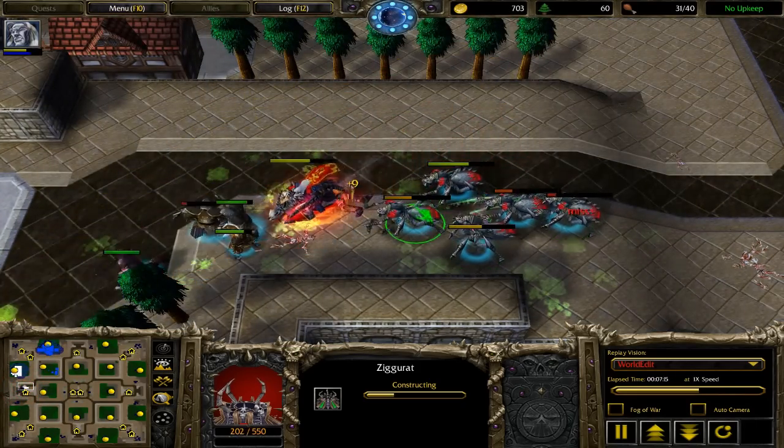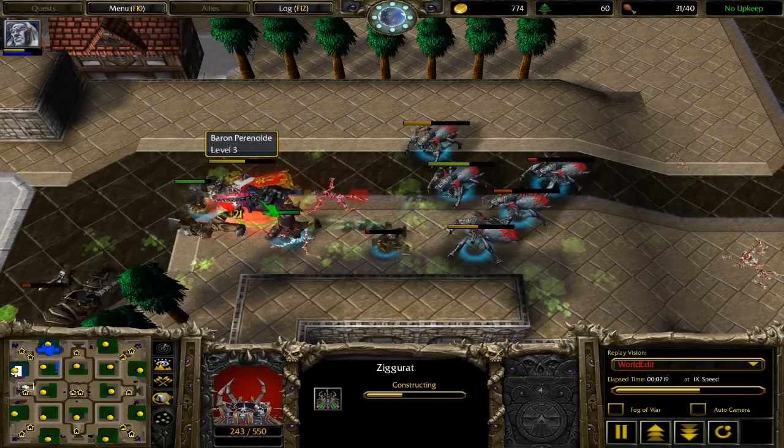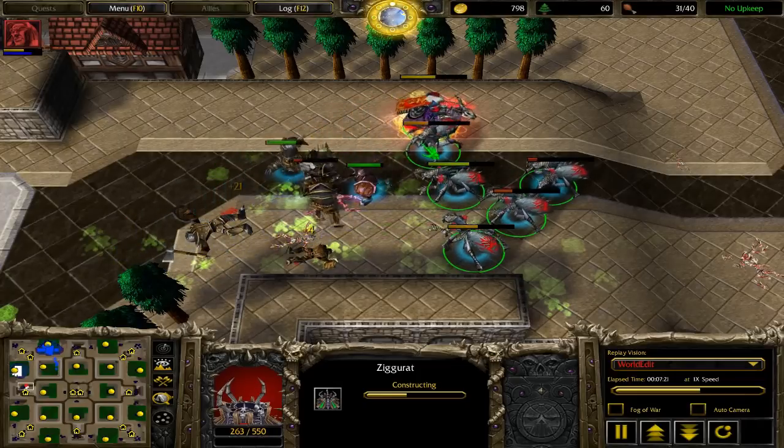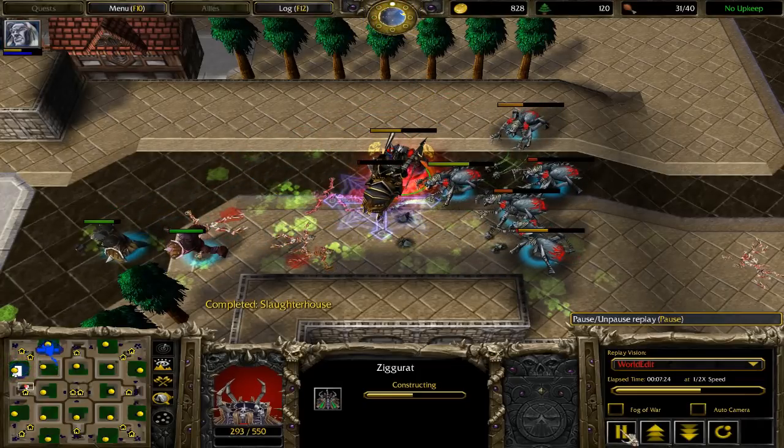Burrow and web are almost always must-haves for 4 versus 4 RT. And they're also good for solo in certain situations. But yeah, you're going to pretty much want them anyway, but especially for 4 versus 4 RT.